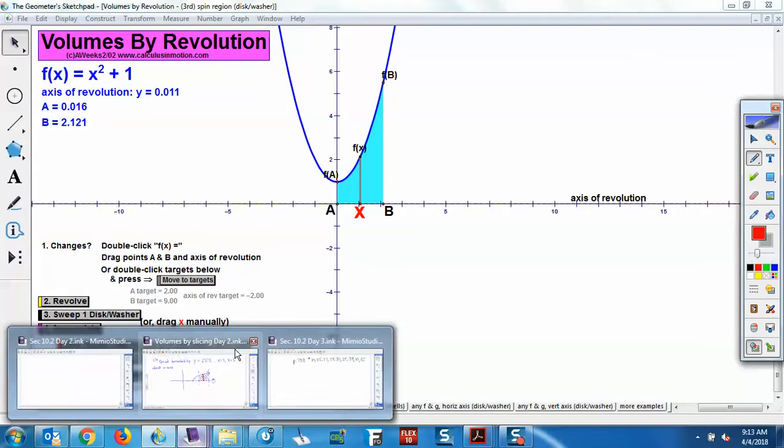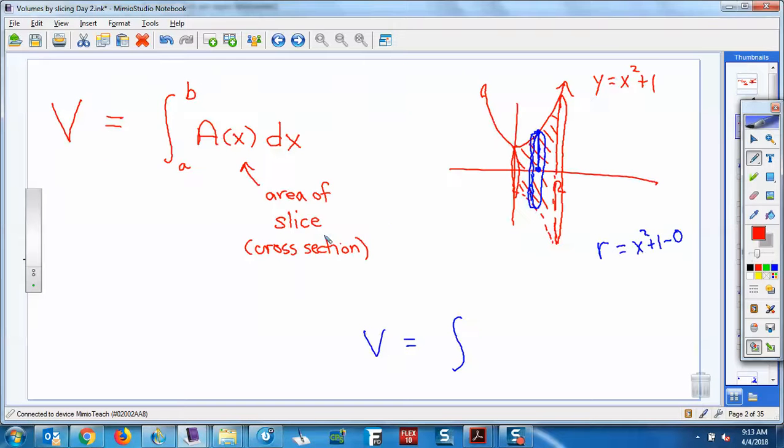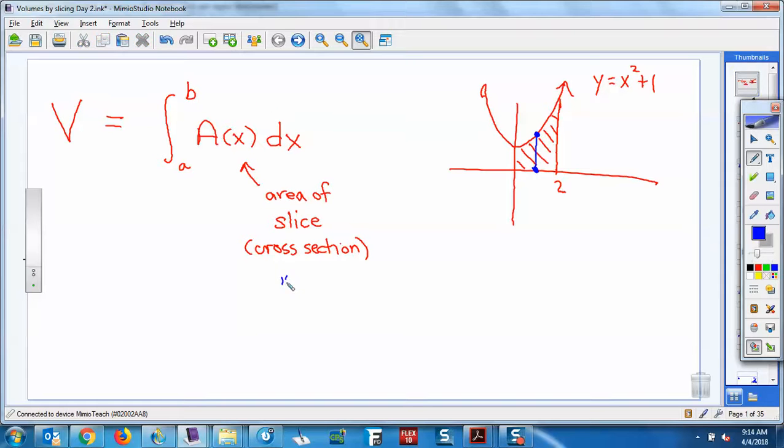So when you work a problem like this, this would be an example of this problem. So, okay, if you want to write down kind of a formula, this is kind of our formula right now. Now the only slice we're talking about at this particular time is a circle slice. So for us, the area of a circle is pi r squared. So that's the only thing we need to worry about right now.